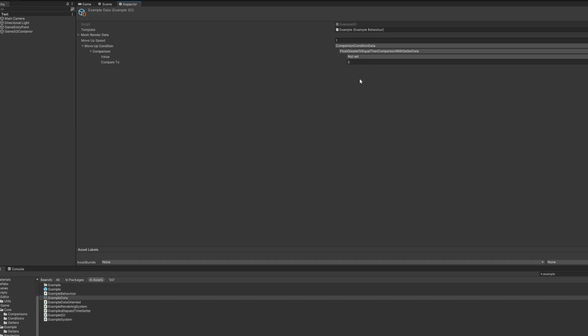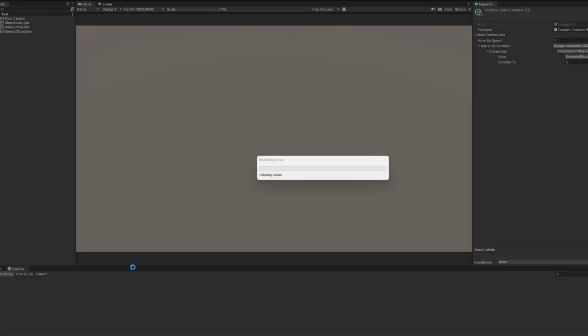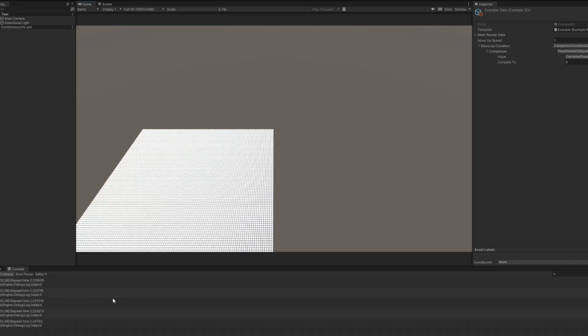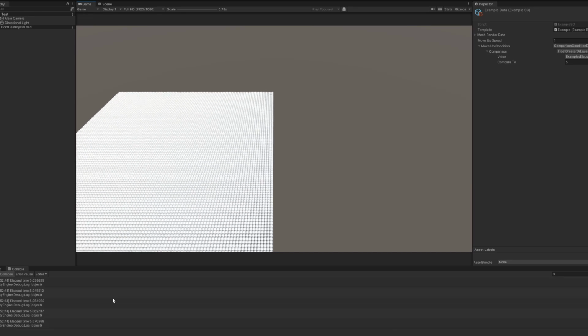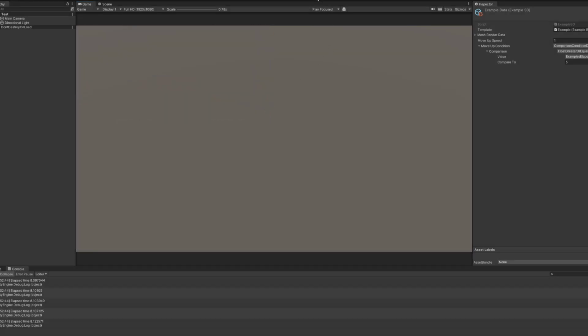And now comes the funny part. We need the value, and we have this example elapse. As you can see, what it's going to do when we deserialize this condition is deserialize this comparison and deserialize this value getter. And we are going to compare to whatever, 5 seconds, let's say. So what will happen when I play is that after 5 seconds, if everything went well, this should go up. Okay, so let's test this. I've added here a debug, I believe, that tells the time. So when we reach 5 seconds, it starts moving up. Okay, seems to work. That's actually good.